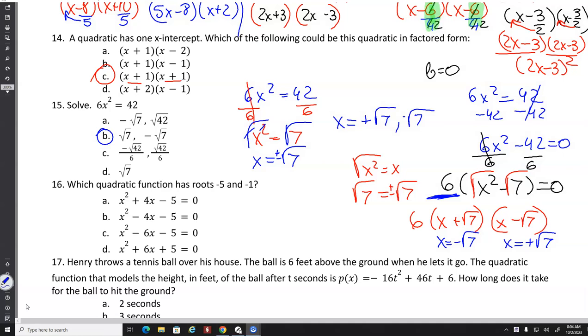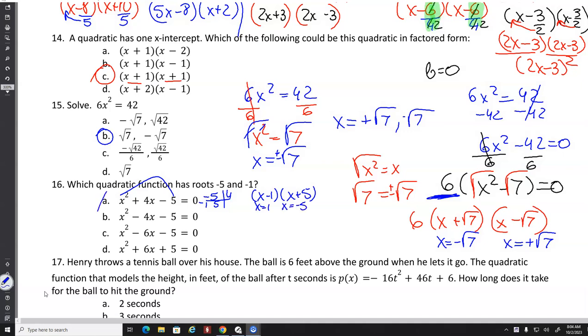Before I end this first part of the video, which quadratic function has roots of -5 and -1? Again, I would simply use Desmos for this question, just to make sure that you could solve every single one of them into factor form. So this would be factors of -5 that have to add to 4, so there would be 1 and 5, and of course 1 has to be negative, so x minus 1 and x plus 5. When you set it equal to 0, it would be x equals 1 and x equals -5.